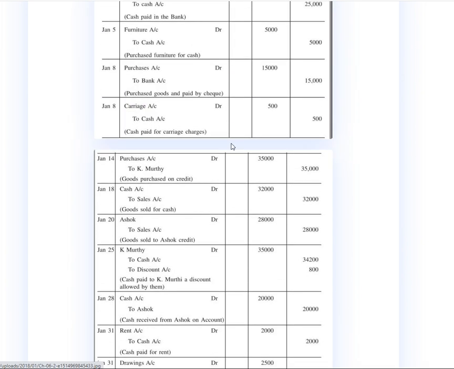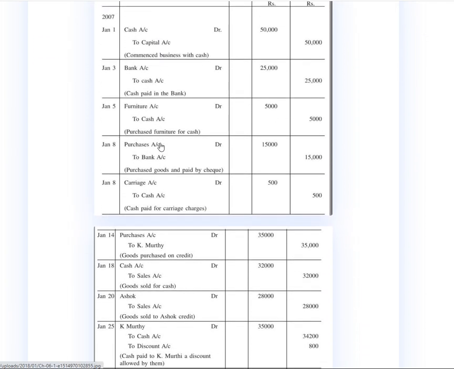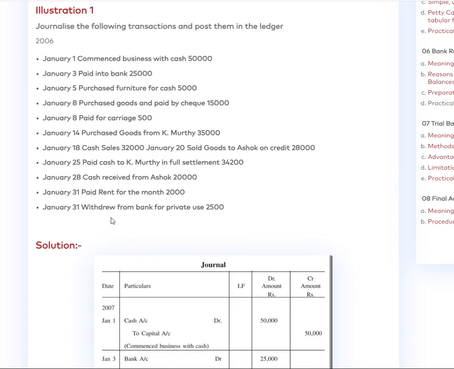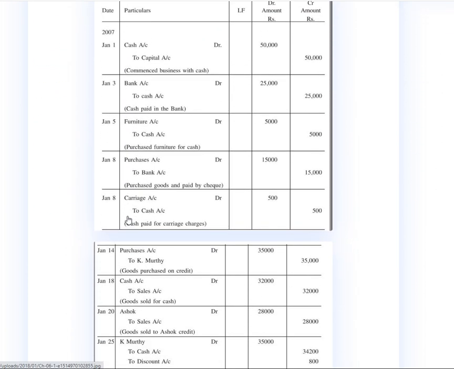The journal alone is not sufficient, because we have made many cash transactions from January 1st to January 31st. We have purchased so many things and done bank transactions. All of these are data. Now we have to convert this data into information. We want to know how many cash transactions are done, how much cash I had in hand, how much I have spent, whom I have given to, and who has given cash to me.